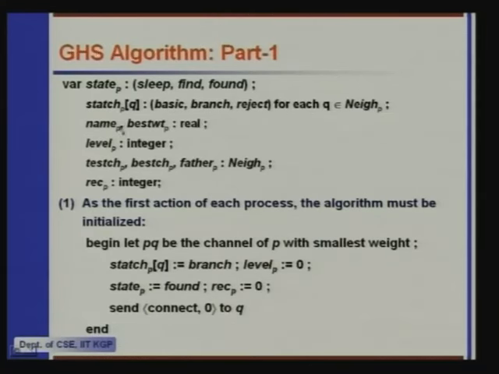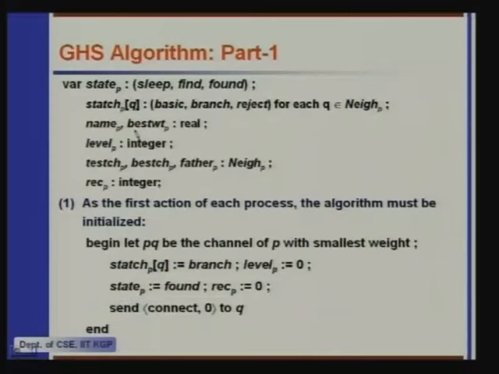We are going to use name P as the name of the fragment and best weight P as a temporary variable to store the weight of the best edge weight that P knows about. So, it may not be one incident on it, it may be something which some of its children somewhere has found out, okay, and that is getting propagated towards the root, okay. So, we will see when we come to the usage of this what this variable does.